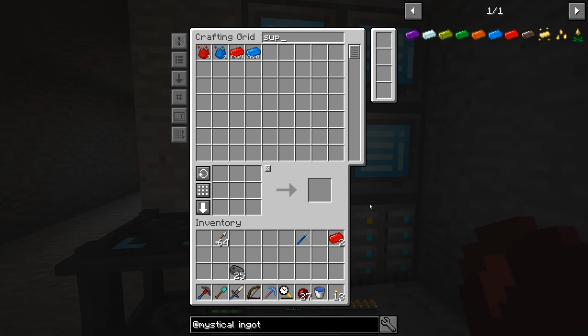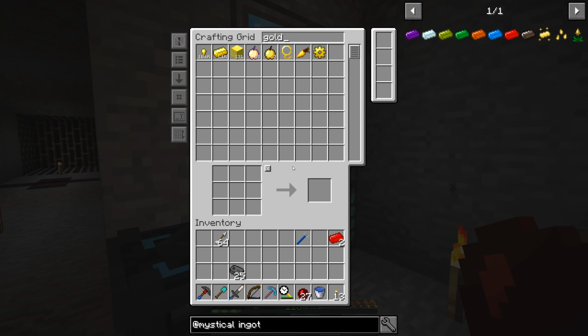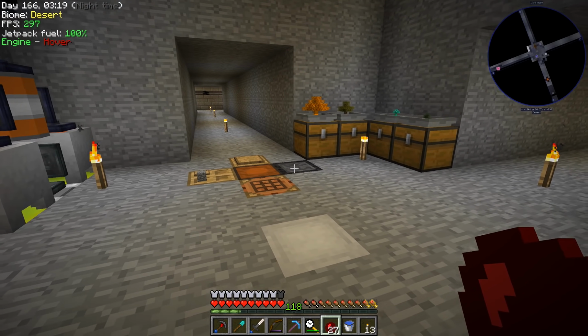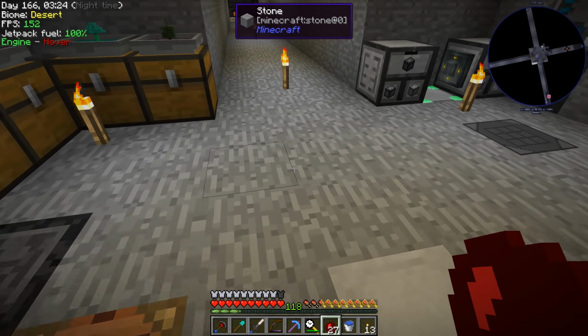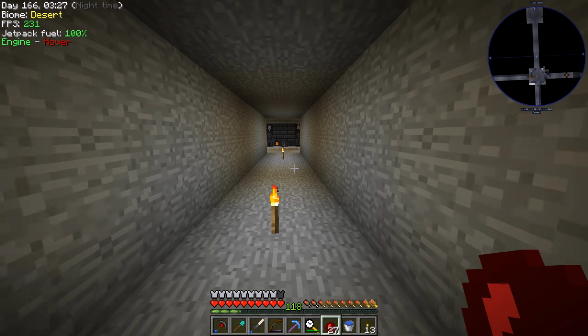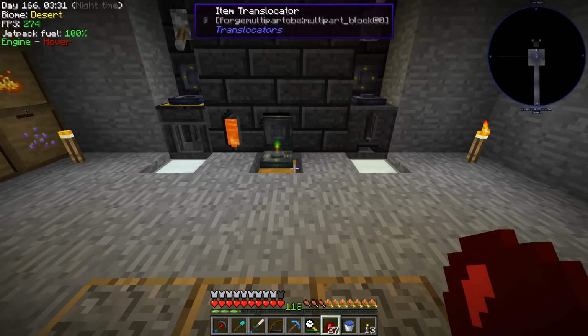So there's that. So I can come over. Do we have, I don't remember if we made aluminum brass or not. And we're going to need cobblestone to make a pickaxe mold. Okay. Yeah, let's go ahead. We will make a pickaxe mold. We will upgrade our pickaxe to the supremium one.